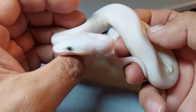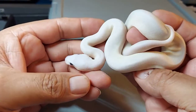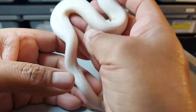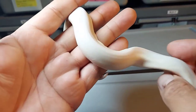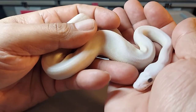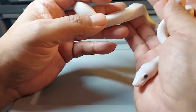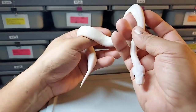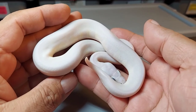Here's the next one, another blue-eyed Lucy. I know it probably seems like I'm showing you the same snake, but I'm not — just got five blue-eyed Lucys in the clutch. This is a female. These might possibly have GHI in them — not 100% sure, but I do see a faint white which is actually whiter than the snake. The father was a super Mojave and the mother was a lesser, and I think that's one of the best blue-eyed Lucy combos. Mojave-Mojave gives you the gray head, lesser-lesser gives you the bug-eye, and lesser-Mojave gives you the perfect snake. This is a female.